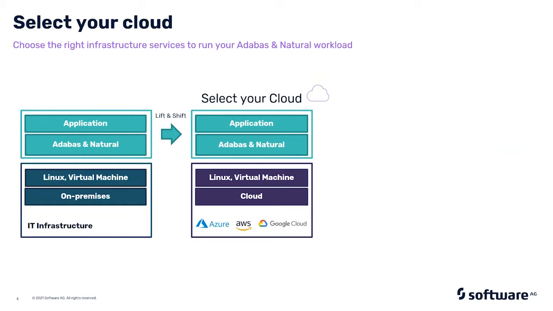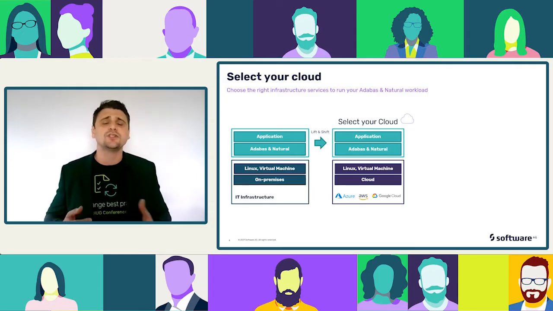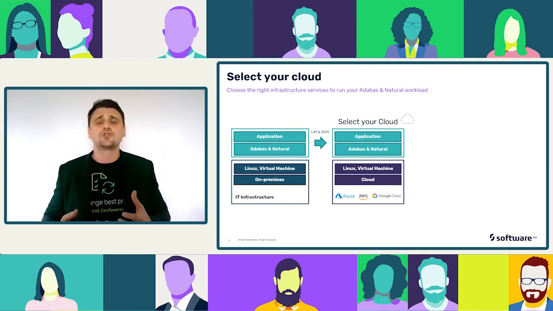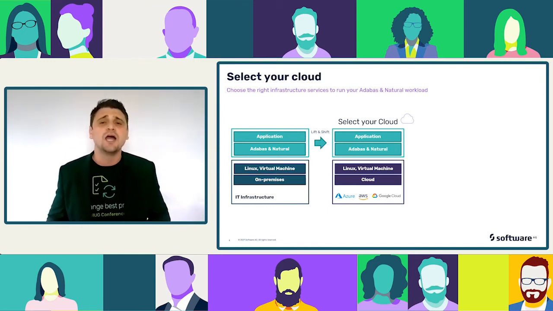The first approach is the fast one, the easy one, to get into the cloud without architectural changes to your application. As said, you are just moving your application from your on-premises data center into the cloud. And the question is not whether your Adabas Natural application is running inside of the cloud. We have shown this, we have tested this, we have worked together in collaboration with the hyperscalers to create an architecture blueprint for this.